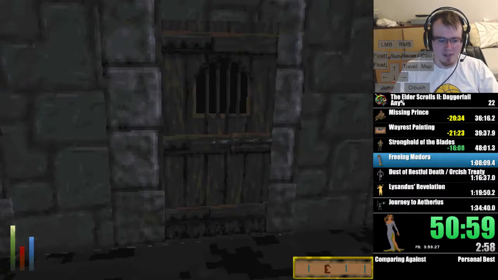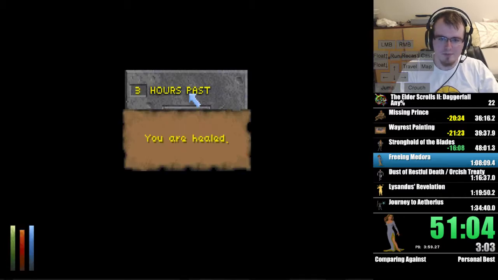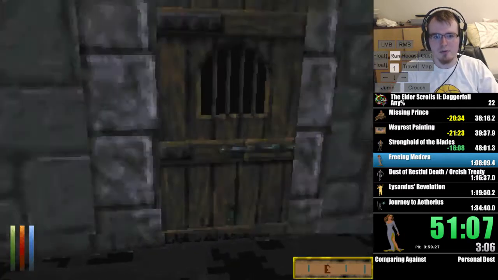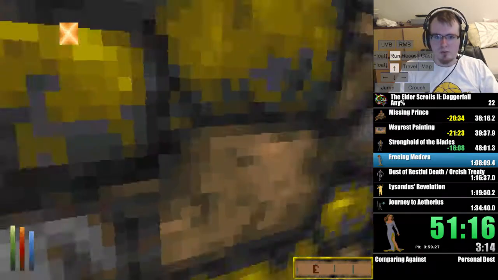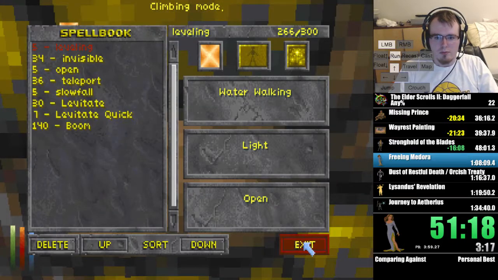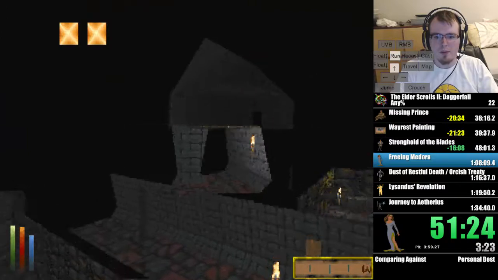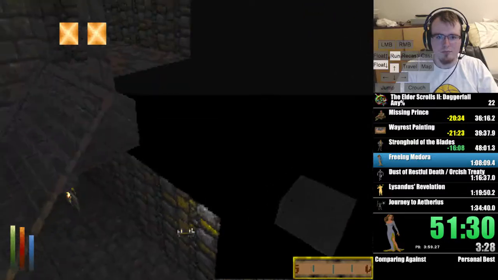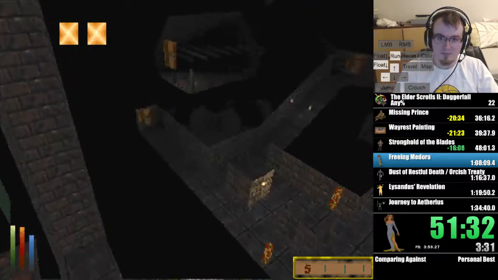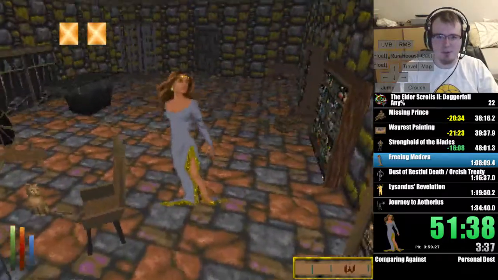Okay, so we're going to set another one here. I'm going to rest. I'm going to save. I'm going to go invisible again. Clip. Go back and talk to Medora again. Northwest. So it's always the easiest things that I tend to screw up in this run, like teleport anchors.